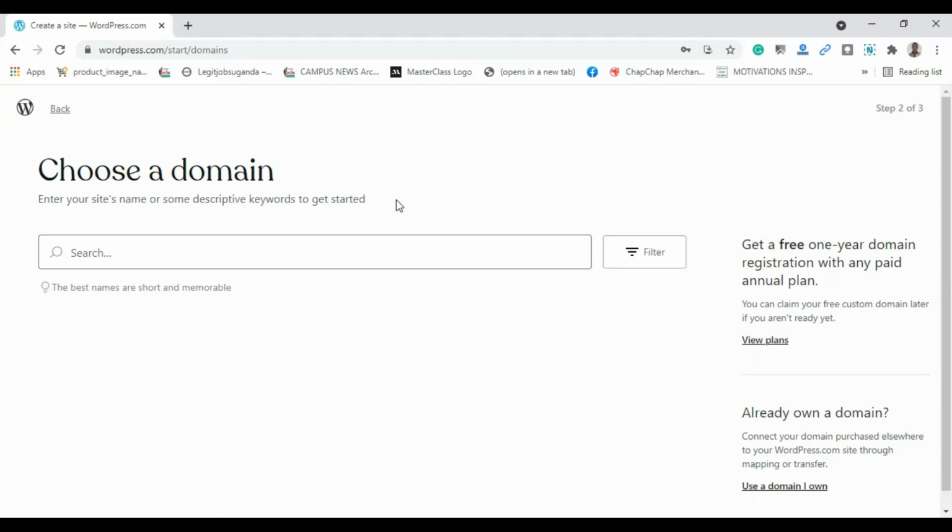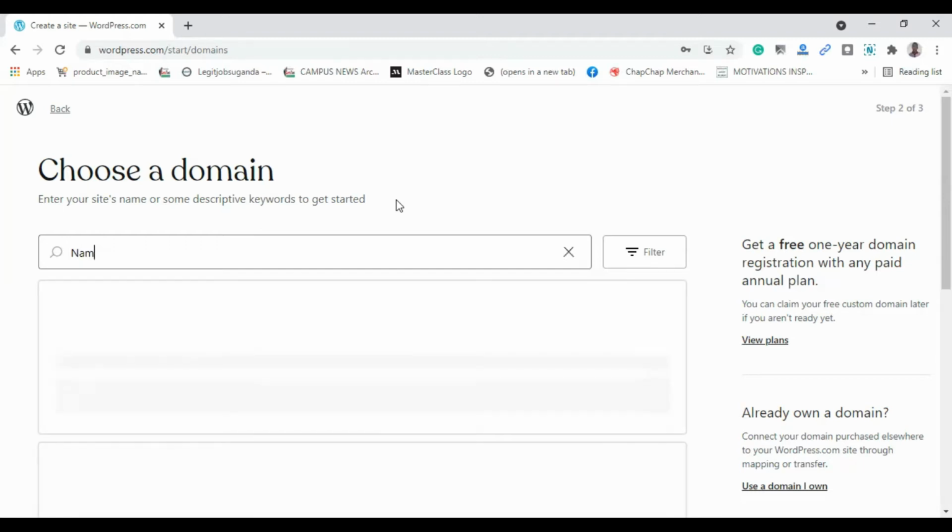So you will create that unique name that you will share with people when they are searching for your website or your blog. Let me put my name, Namiro's blog.